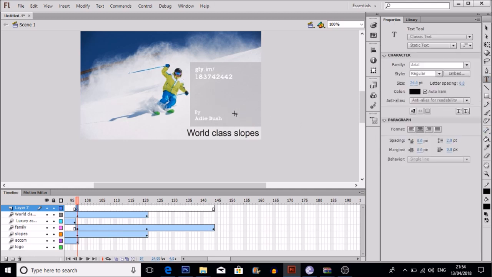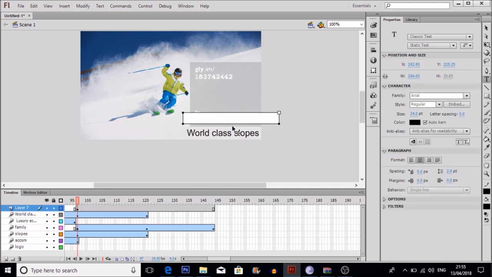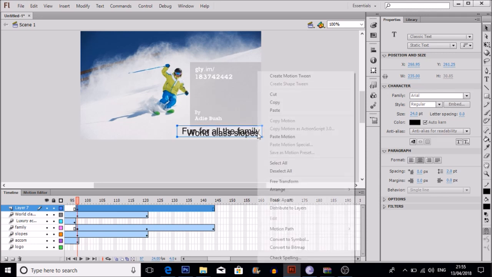Text box. Fun for family. I will put it bottom right corner. Then again, convert into symbol.